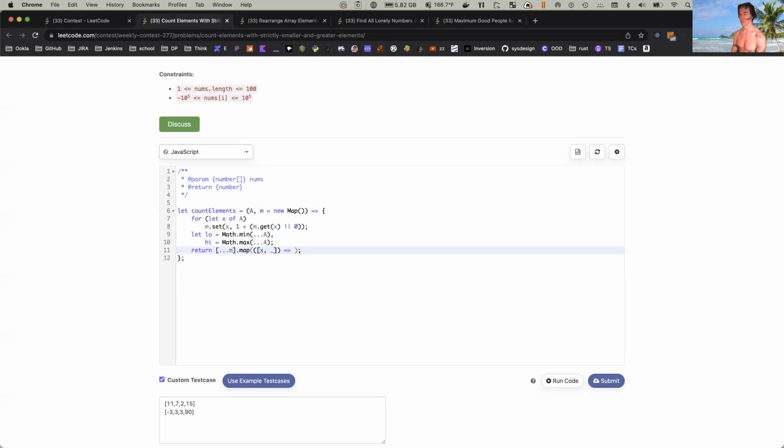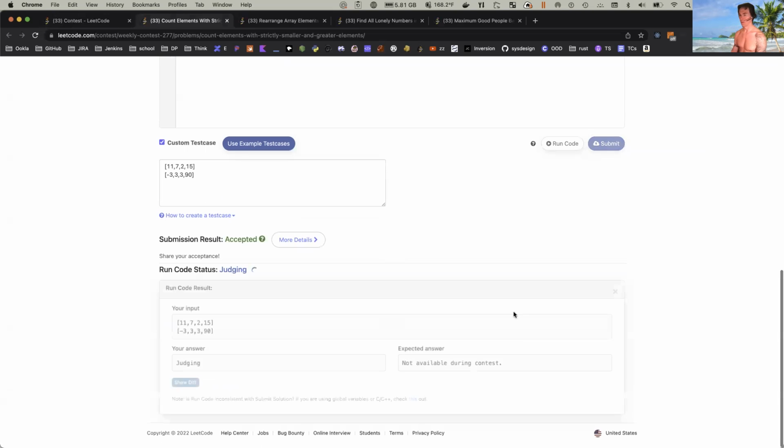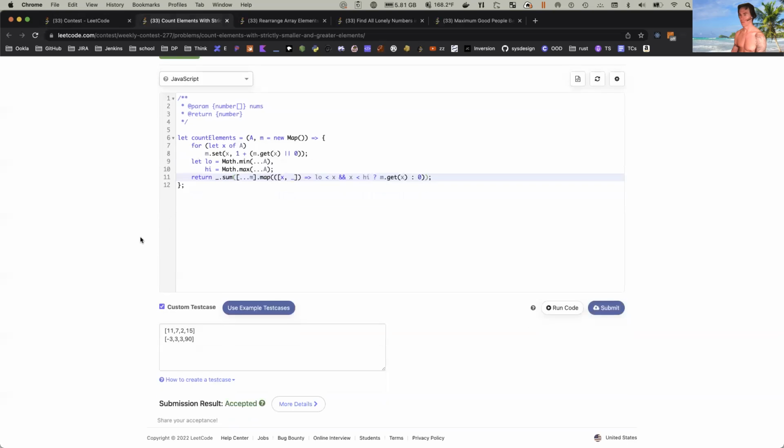If x is between low and high, then we'll add x, otherwise 0, and then we'll accumulate the sum using lodash. Okay, there we go. Boom.